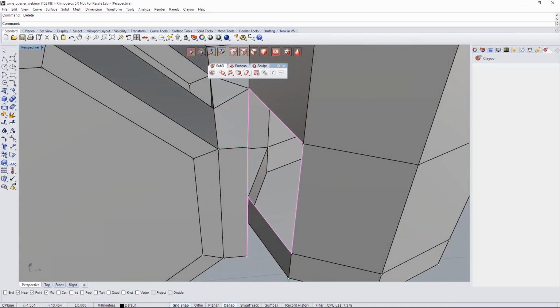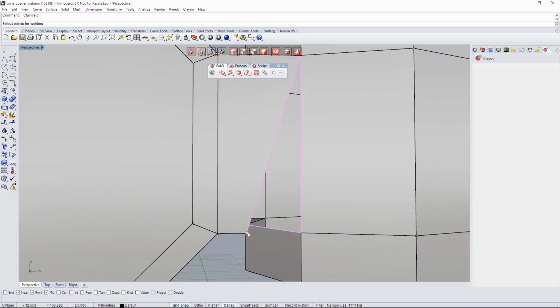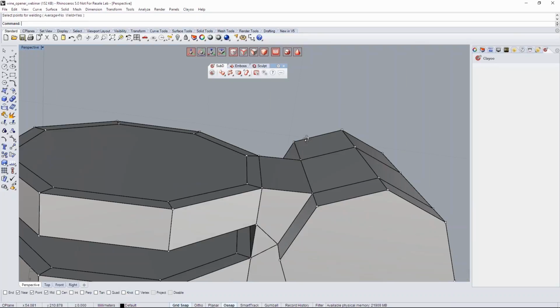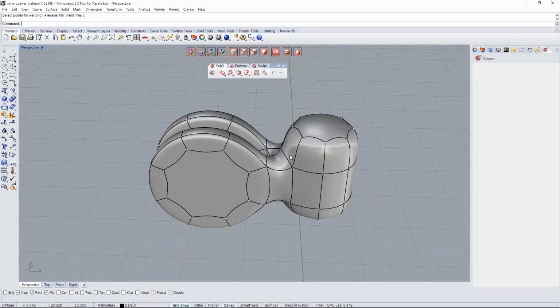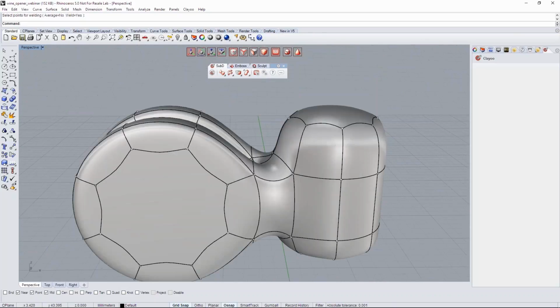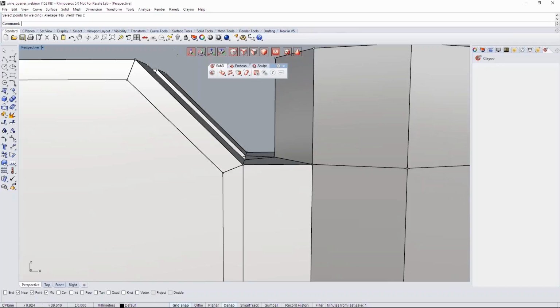and do exactly the same with these two vertices in here. So let's click 1 to change to vertex selection mode, and let's go to weld from the first point to the second one, and repeat the command from this point to the last one. So right now we have this geometry merged between each other. So if I just smooth that, this is going to be the result. Okay, a transition between both.